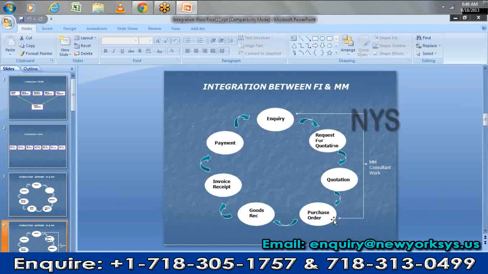In account determination, what we are going to do is decide in what situation which GL has to be picked up. Automatically in this integration part, the entries also will be posted automatically. We no need to give the manual GL. This is the GL for raw material purchase, this is the GL for semi-finished goods, this is the GL for finished goods. At the time of entry, we no need to do it manually. We give the instructions to the system in OBYC. There we do the account determination: what situation, what GL has to be picked up.